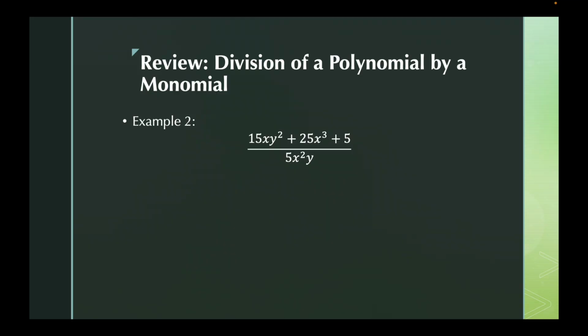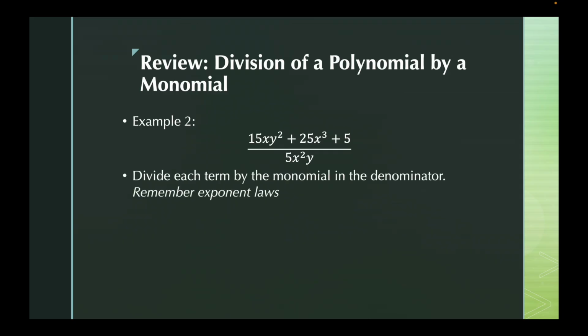Another example is if you are going to divide a polynomial by a monomial, where in this case you have several variables and exponents that you have to deal with. All you have to do is once again divide each term in the polynomial by the monomial, but you do have to remember to use your exponent laws when you are dividing. Exponent laws such as when you are dividing two of the same base, you have to subtract the exponents, and when you have a negative exponent, you have to change its position between the numerator and the denominator to make it positive.